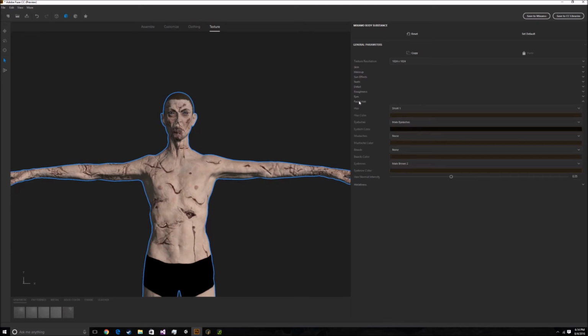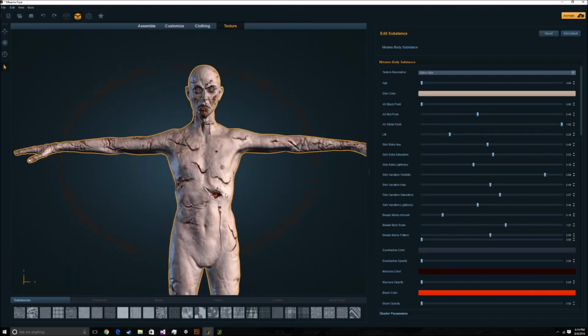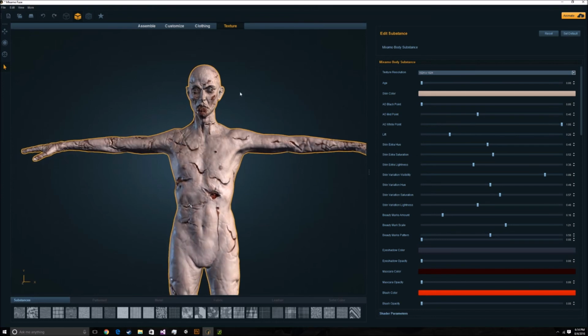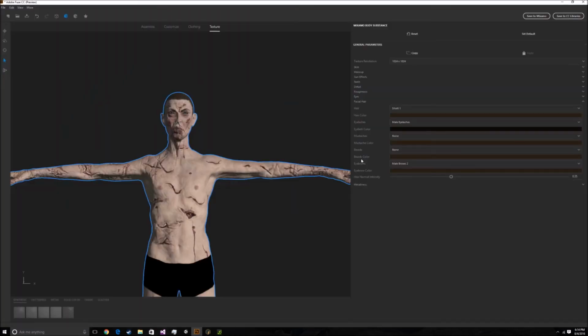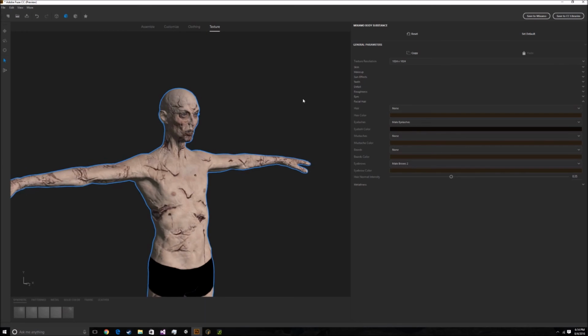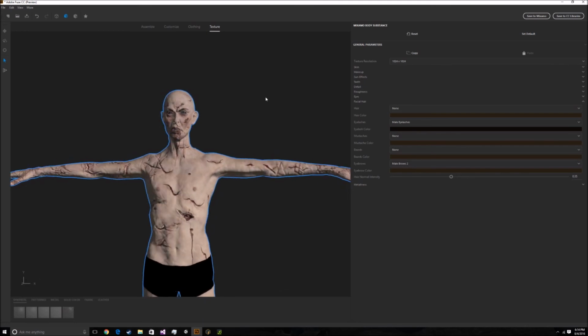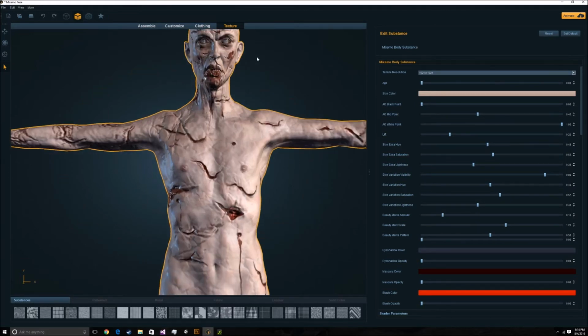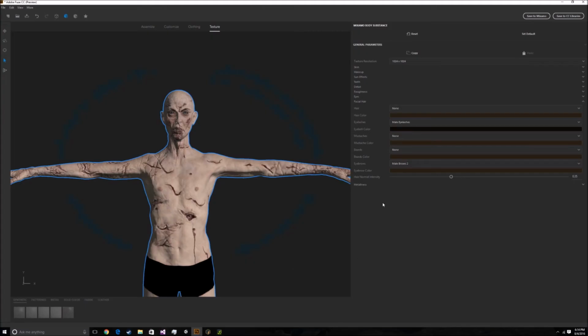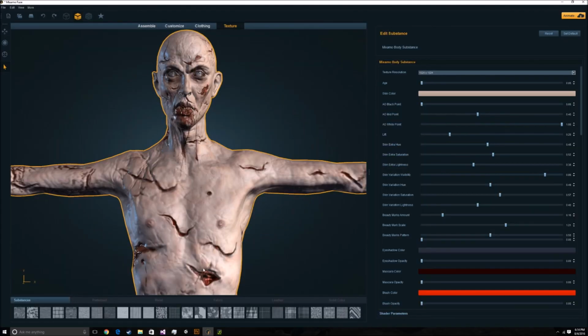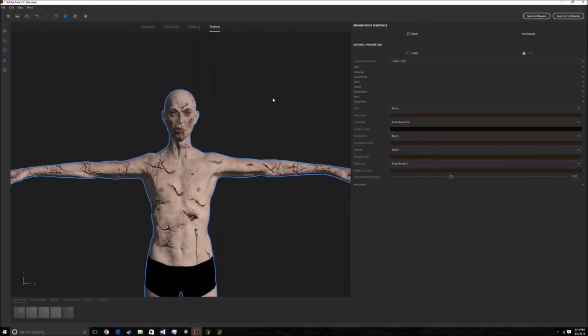So what you're gonna do is go into facial hair. And according to this zombie, it has all hair except for a beard and regular hair. So we're gonna make sure this is at none and this is at none. And that's pretty much it for the texture part, because eyelashes, I think it does have eyelashes, I don't know. And it does have eyebrows, but yeah, leave it at that.